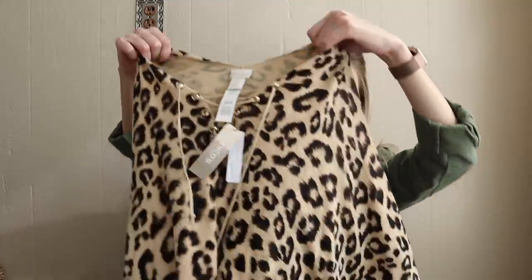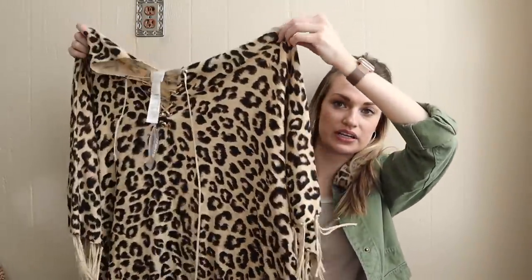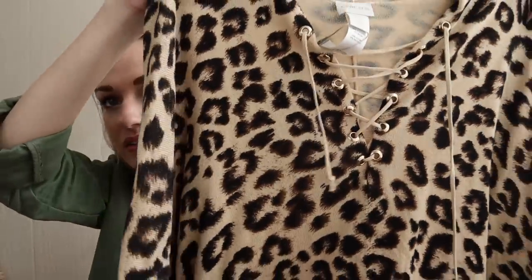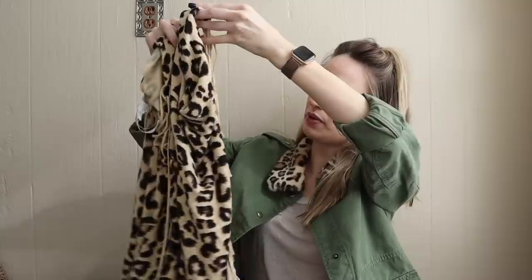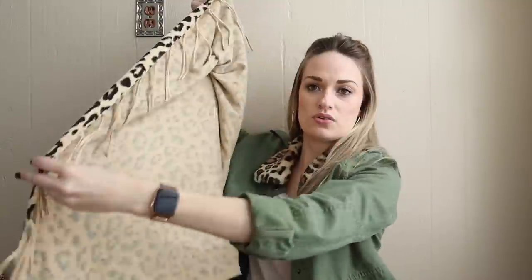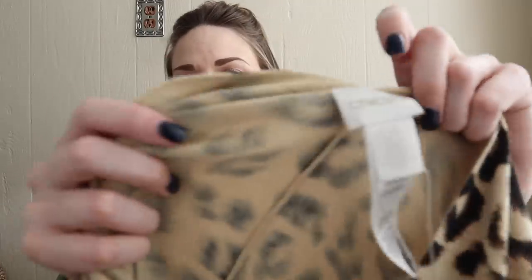Getting into clothing now, we're going to start off with a couple ponchos. This is so cute — it's actually new with tags, Chico's. I was very, very excited to find this. It's a leopard poncho sweater. It laces up in front with gold grommets, and then it has fringe at the sides. It is a true poncho, so there are no arm holes. It's a nice transitional weather piece because it's not too heavy but does provide a little bit of warmth. It's a one size, and I'll expect maybe $35 to $40-ish. I'm sure it retailed around $100.